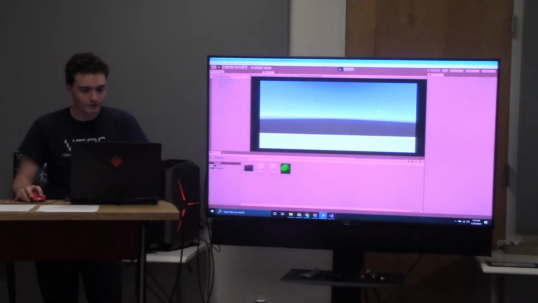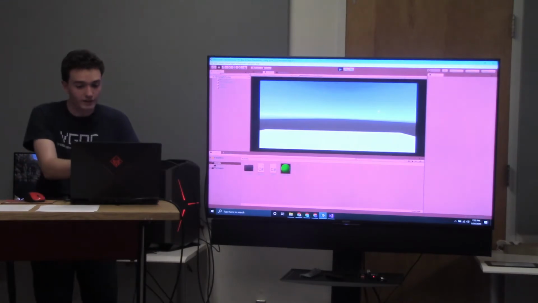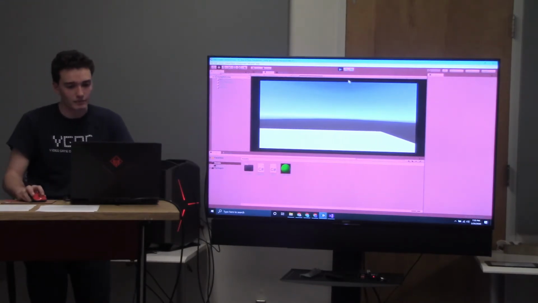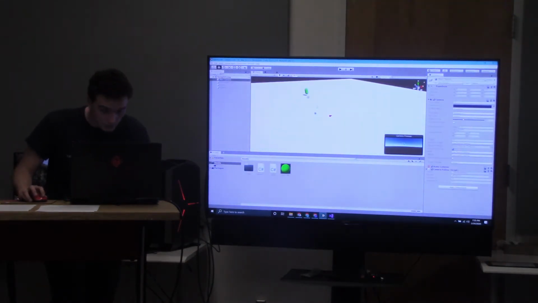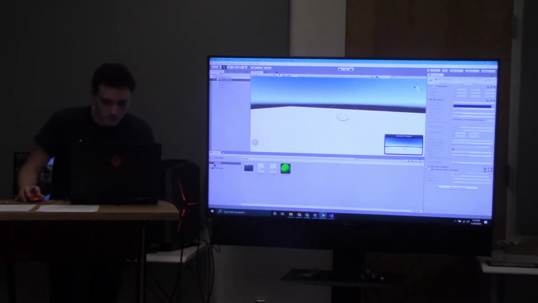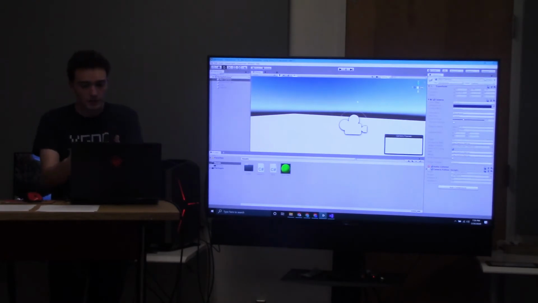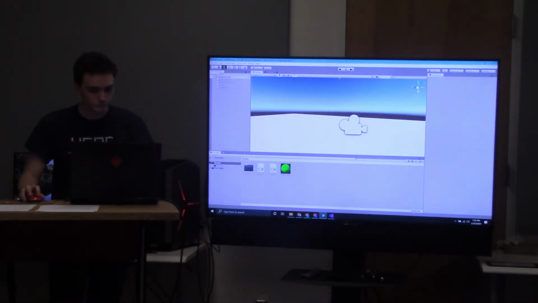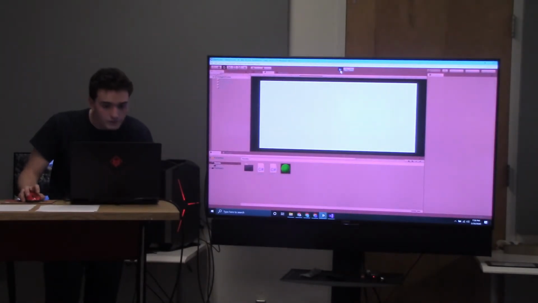Oh, okay. So you'll notice that the camera, if you didn't change anything about the camera, is just looking off into the distance, but it is following, as you can see by the moving landscape when I move the character around. So the camera, if we zoom towards it, I'm just going to pull it up a little bit. You'll see it's just looking straight ahead. So this is where you get to experiment a little bit and say, I want it to look down a little bit. And you can just rotate it using the in-editor rotation tool. And so then if you do that and you try it again, now it's looking down at the ground.